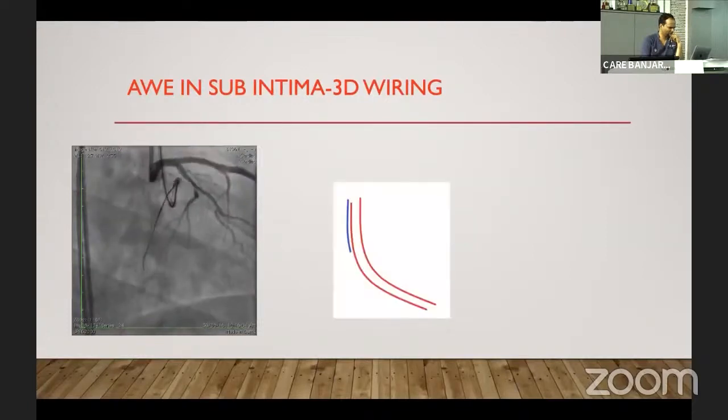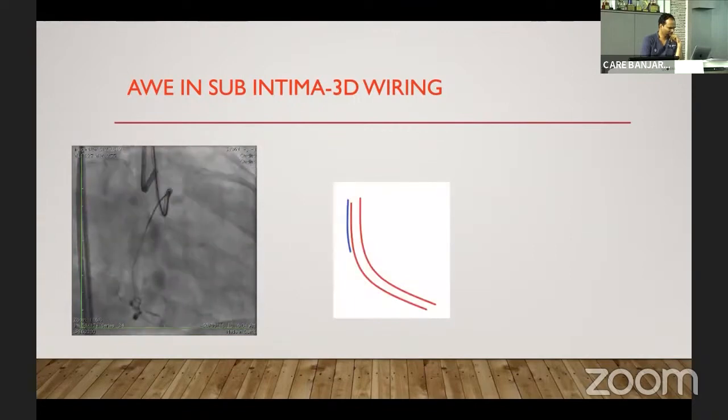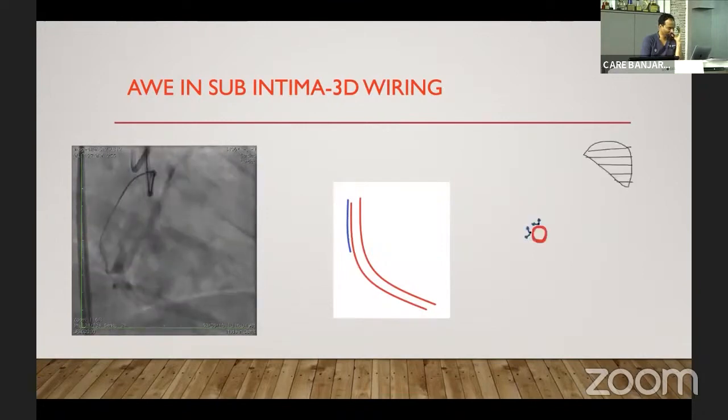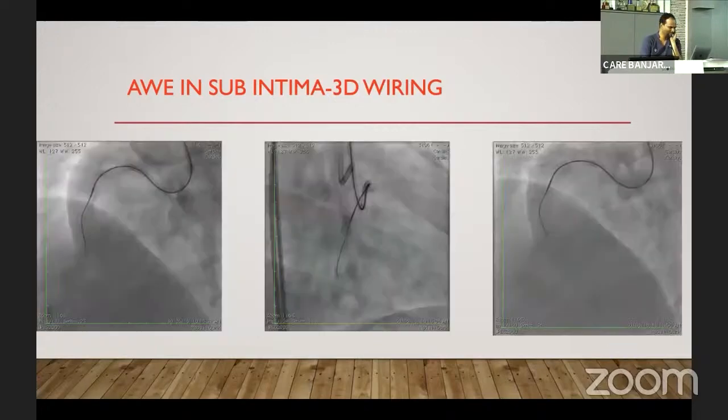subintimal plane. But let me also tell you, it is beyond, at least beyond my intelligence. I'm successful in, I would say, only 40 to 50% of cases, not all cases. So it's beyond human intelligence to really master this technique. But with the advent of tip detection methods, I think that becomes more and more predictable now, and that comes under human intelligence or human maneuvering.